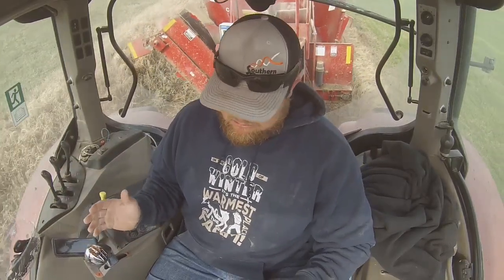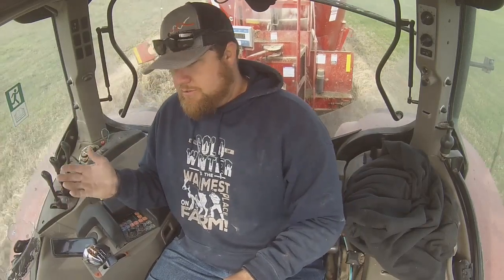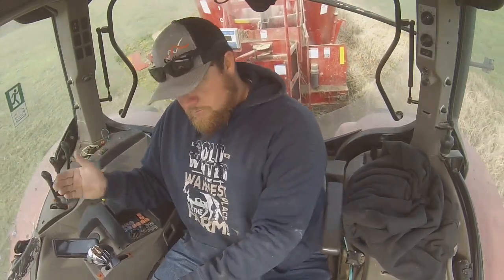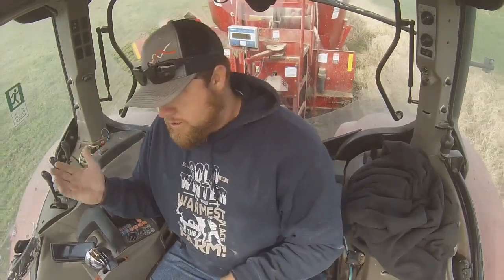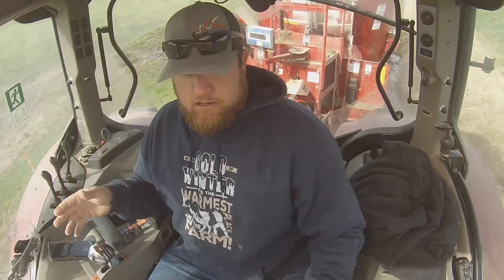So we have a TMR package, or a mix that we go by: so many pounds of corn, so many pounds of our mix, so many pounds of soybean meal and the mineral, and so many pounds of baleage. And then, depending on weather, if it's extreme cold or extreme heat, or if we're going through a little bit of a drought or whatever may be the case, I adjust the percentage of that feed for the heifers.